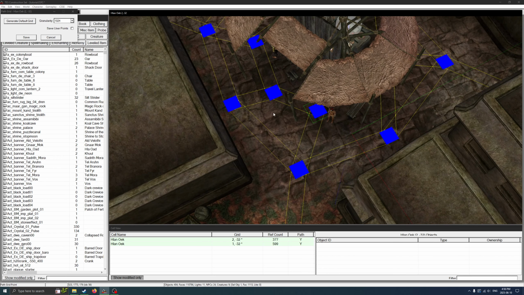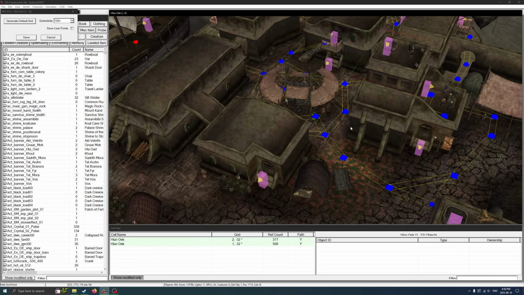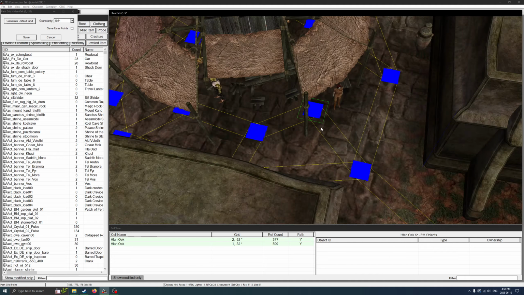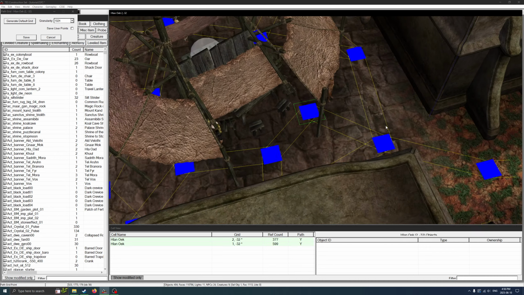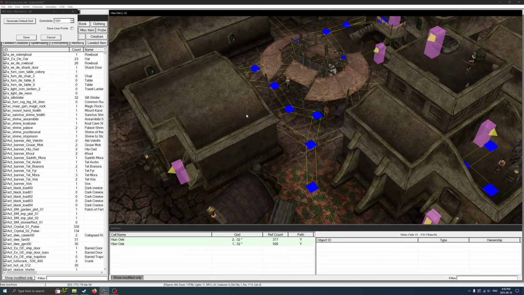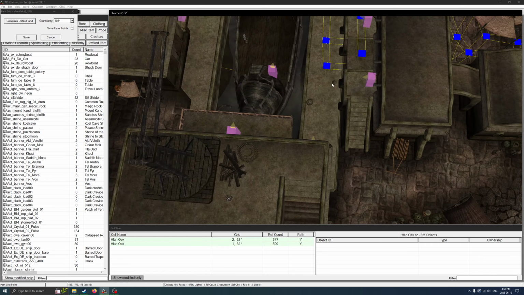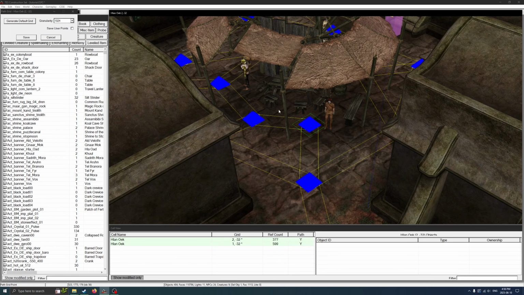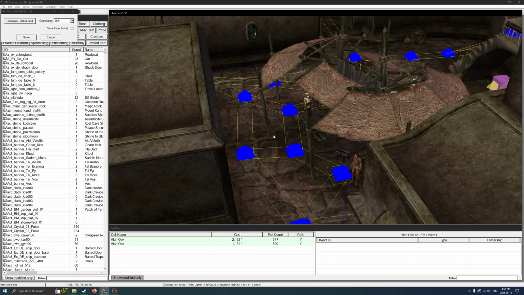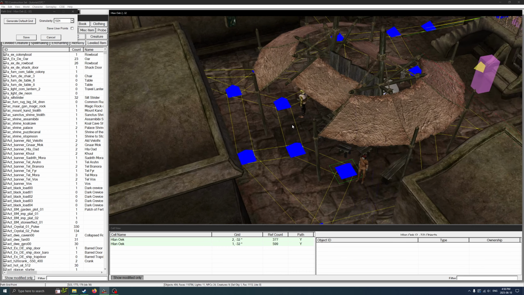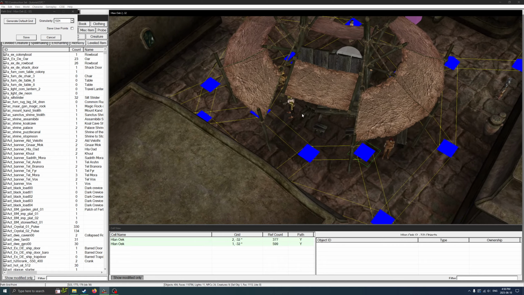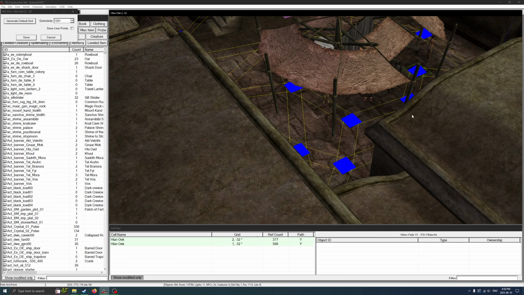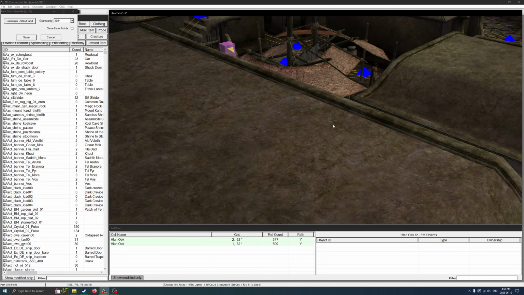Now, something to keep in mind when you're building stuff like this is, where do I need people to be able to navigate around? Again, just like I was talking about before with this area, you don't necessarily need to go into all the detail here. The reason I would consider it in this case is that there's a bunch of poles in the way, and depending on the geometry, NPCs can easily get stuck on that sort of thing.